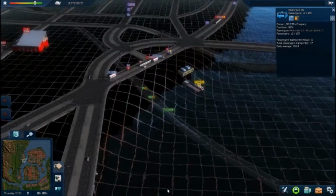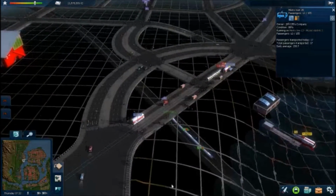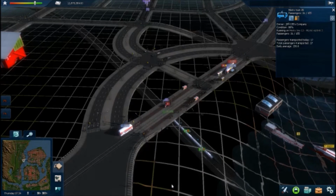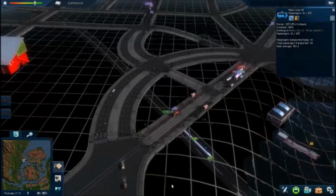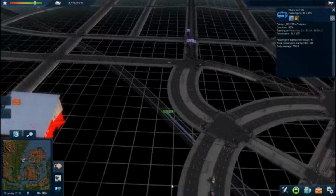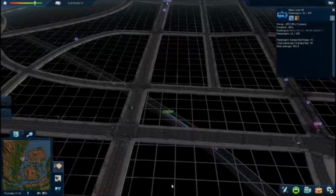Okay, the Rat House interchange is where we're starting to see people. 120 waiting to head in the opposite direction. I reckon there'll be about half that by the time we turn around and come back. This train's not even a fifth full right now. But I think it's exactly a fifth full. So it's not even a quarter full. There we go.